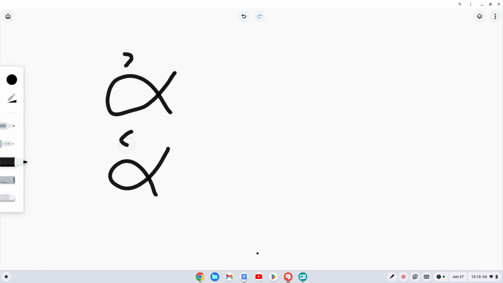For example, that's alpha in the Byzantine script, but at the beginning of a word you put either a little thing like this, or a little thing like that.